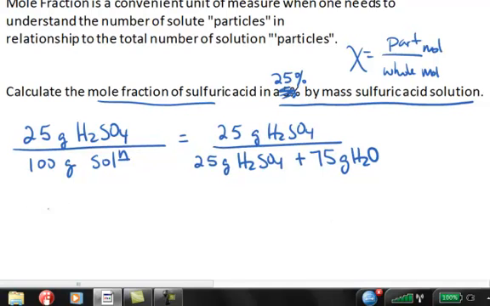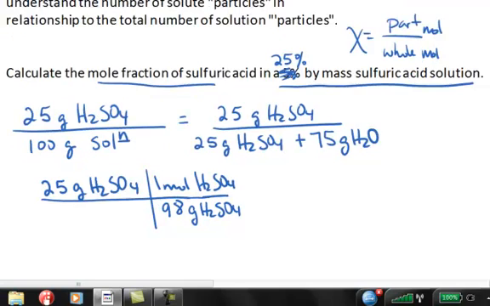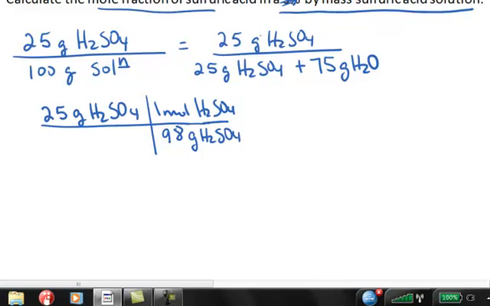So, again, anytime you have a compound, it's really easy to convert to moles by using the molar mass. And so for the 25 grams of sulfuric acid, to convert that to moles, then I need the molar mass of sulfuric acid, which is 98. 98 grams of sulfuric acid per one mole of sulfuric acid. All right, and so that's my conversion for my sulfuric acid.